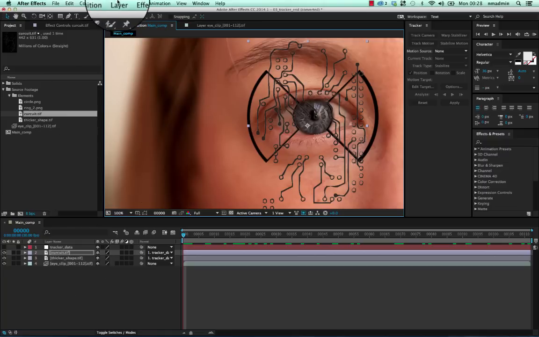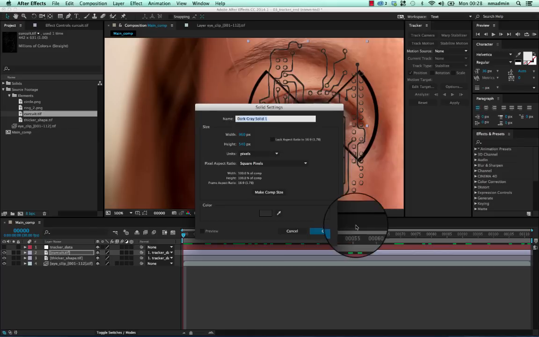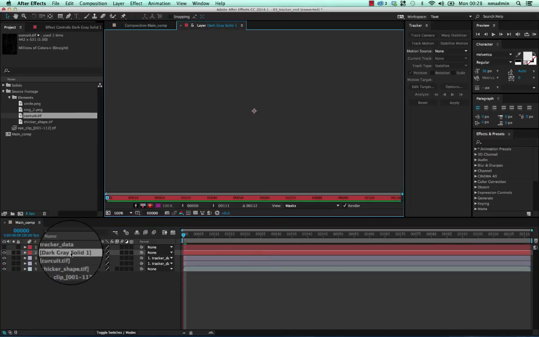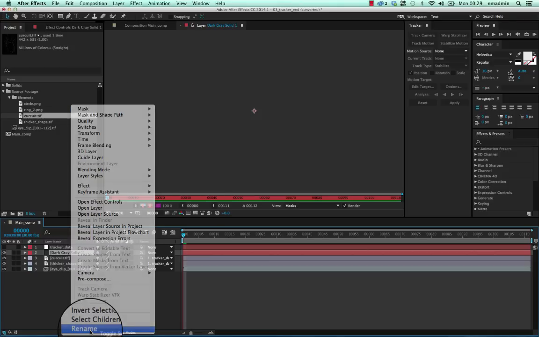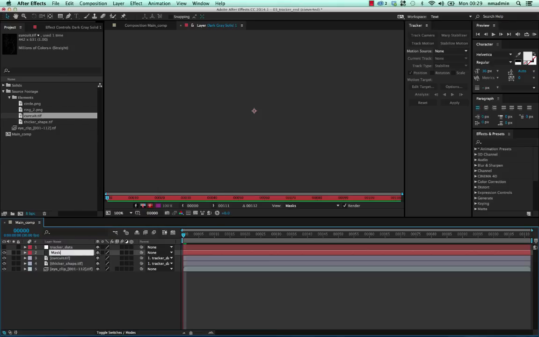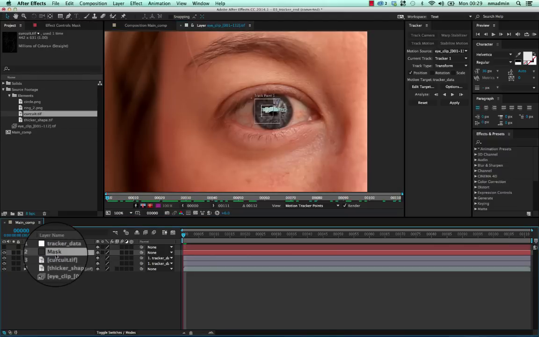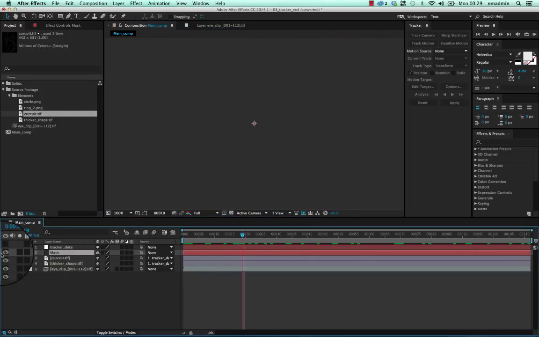So firstly what we're going to do is go to layer, new, and solid. Then we can simply say okay to that. I can just call this a mask, or however you want to, so I know that's my mask. I can just go back on my mask here, and simply take the eye off. You don't want the mask at the moment, but you can see the mask is there.